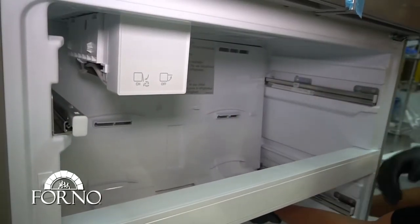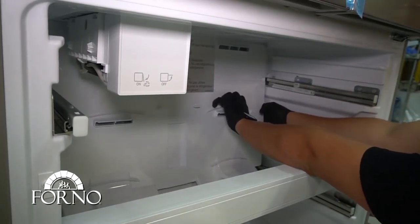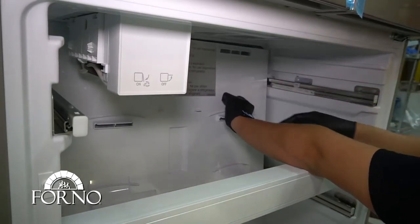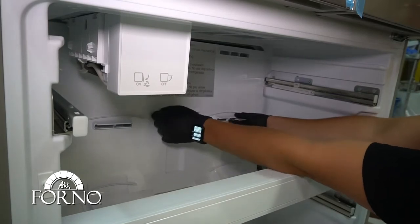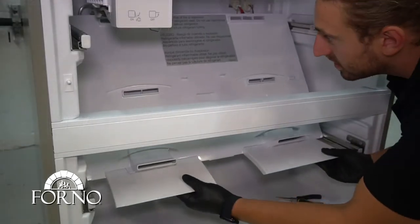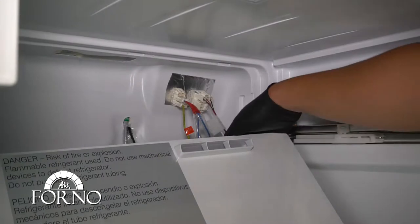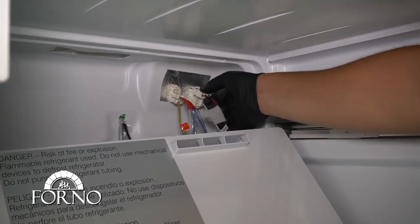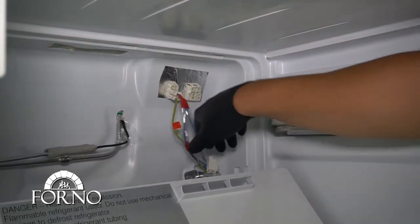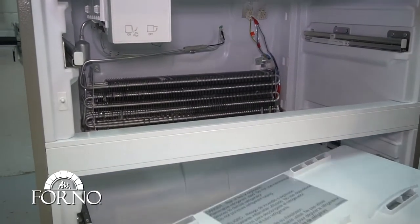Pull out the back plate of the freezer. Disconnect the two wires. Then remove the cold air duct from the freezer compartment.